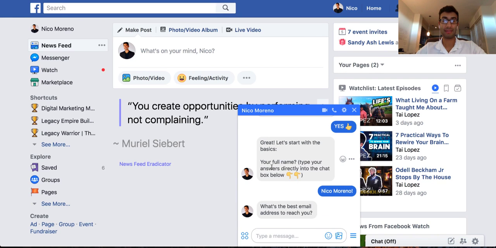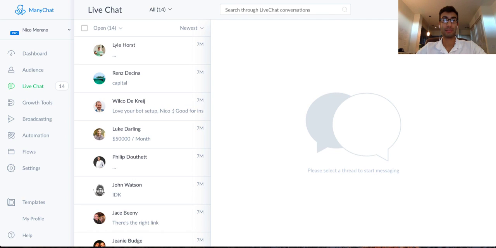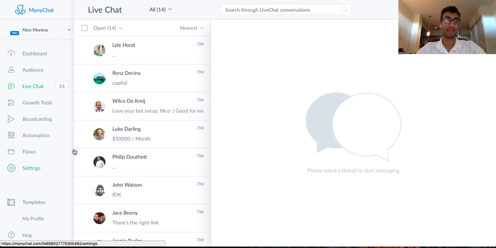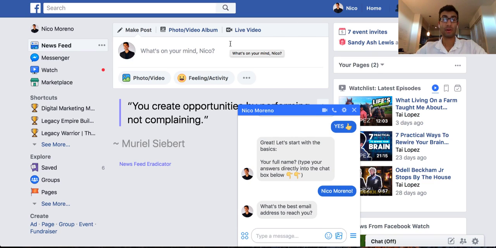Basically what would be happening, if this were not me testing it, the only reason that it's not actually working is because it's my account that was being sent this test conversation, and so it's not actually showing up here in the live chat. But if you had a real person who was going through your bot, then you'll be able to hop on over to the live chat section. You'll be able to see the chat that was going on right at that point, right? And you could actually hop in and you can reply directly to them, or all these really cool things.